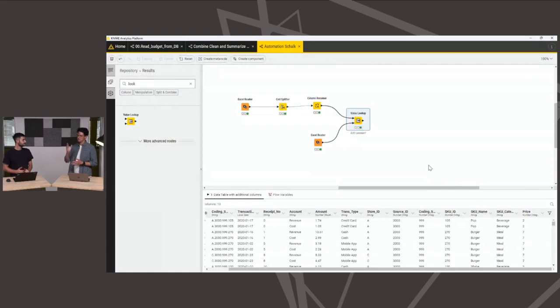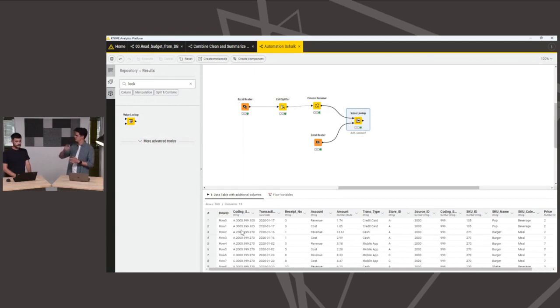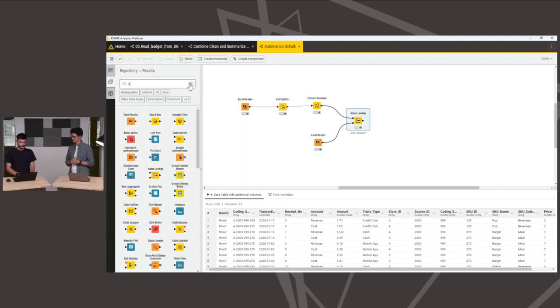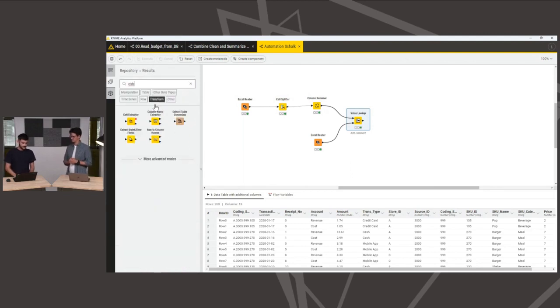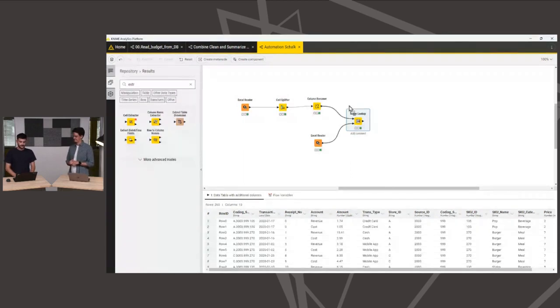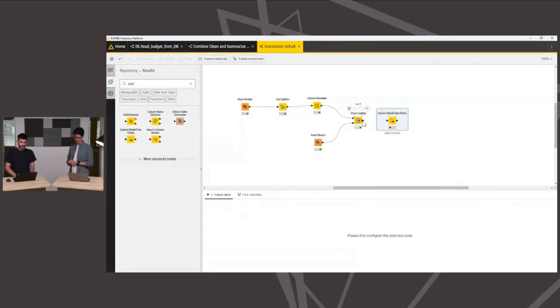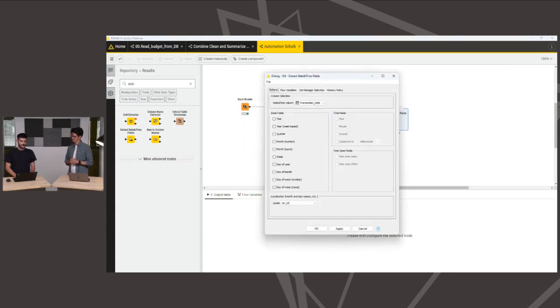Let me think. So the date and time column, I need to take out of that the month name and the month number. Okay, so we want to extract the name from the date and time, and for that, let's look for extract, because we have the extract date and time fields, which is going to help us in this case. So we can click the first button again, and here we can select which fields we want to extract.